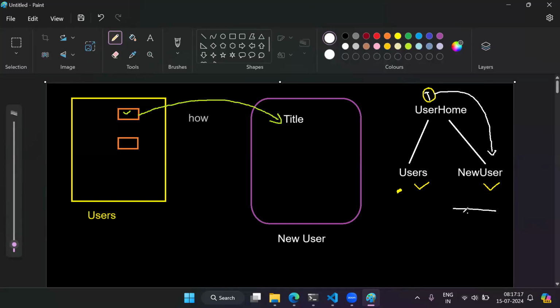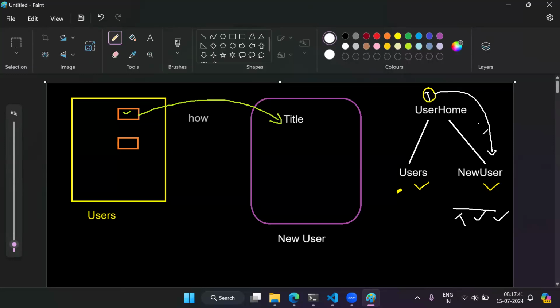If the state value is true, then display the text like new user. If the state value is false, then display the text like update user. By default, we want to show the new user component. That's why by default we will keep true in this state.